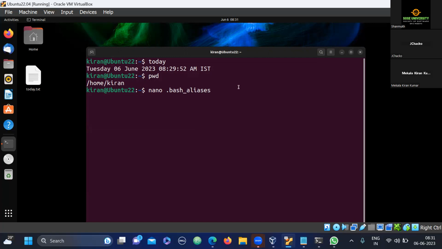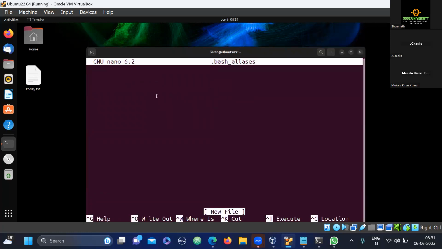Aliases. Perfect. Okay, now I'll just create the file in the home directory. Just click enter. Now you can mention aliases. Tell me any aliases for creating. I will say alias folder. I will say for folder, what alias I will say is, I will say mkdir. Okay, and any alias you want to mention, any alias.